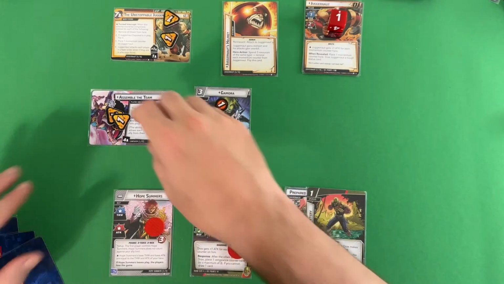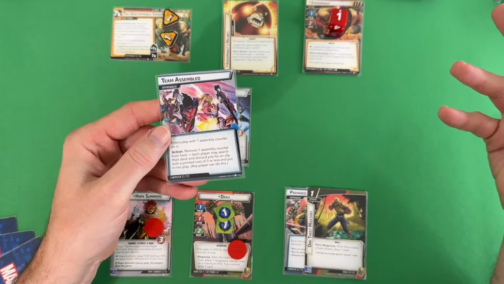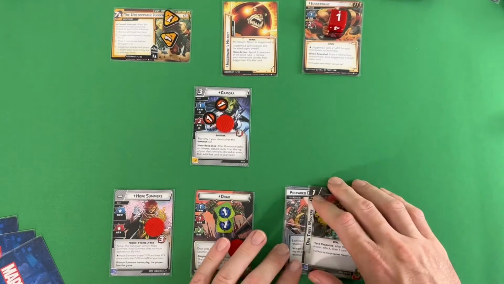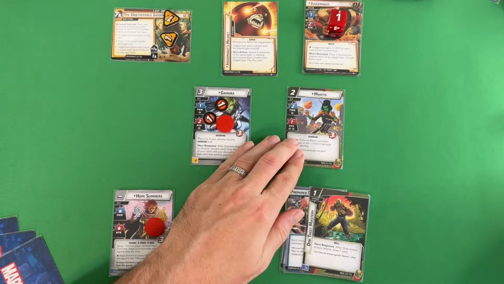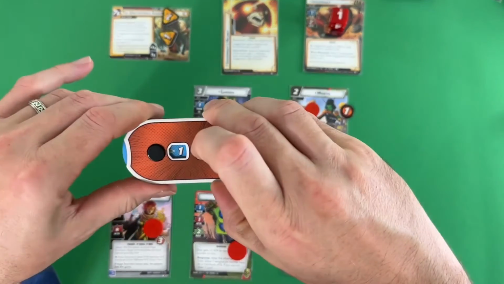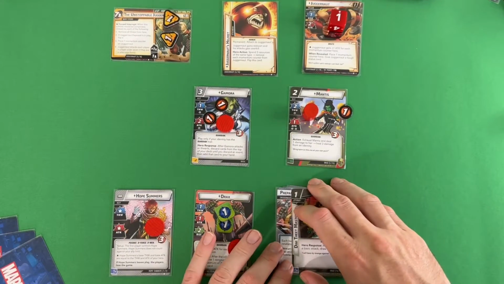So thwart, this goes away. This comes out with an assembly counter on it. Remove 1. Each player must search your deck and discard pile for an ally with a printed cost of 3. We're just going to do that immediately, so I'm not going to bother with the counter. We're going to bring out Mantis, who is immediately going to exhaust and take a damage to heal us for 3. Cool, cool.